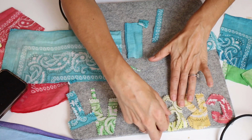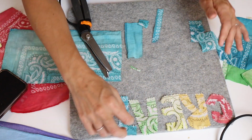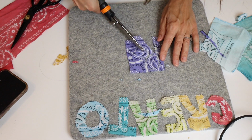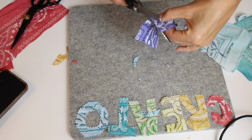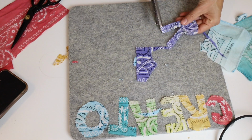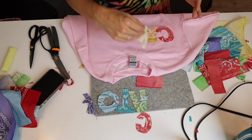But really this is just a step and repeat process where you're gonna write out the letter, you're going to cut out the letter so that it is as uniform as possible. You'll be shocked at how easy it is to freehand this. You can totally use a stencil if you want, but I actually don't think it's necessary. I made a few of these and cutting them out was not hard at all.